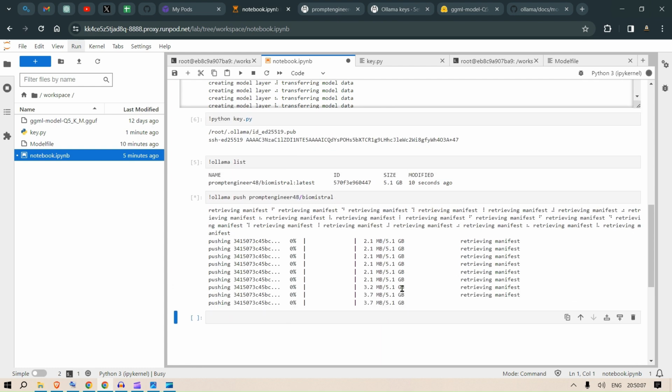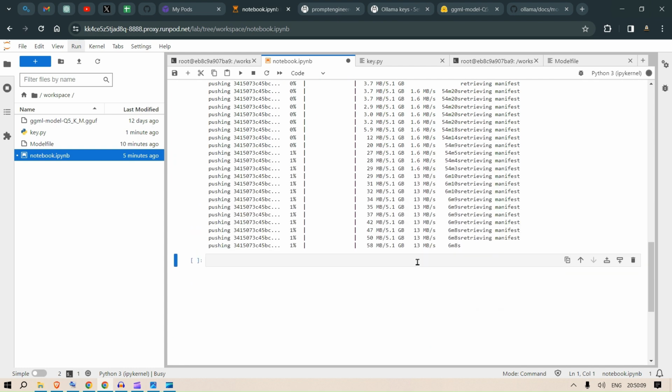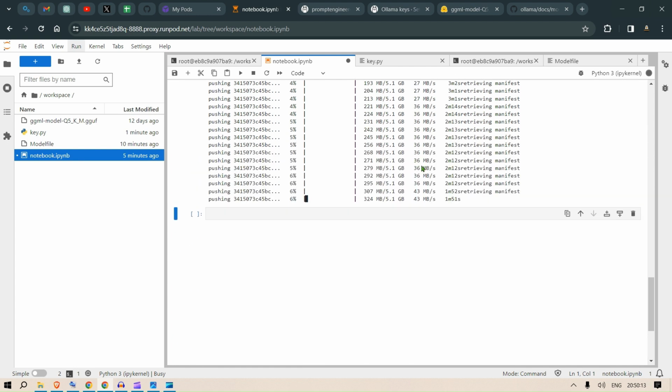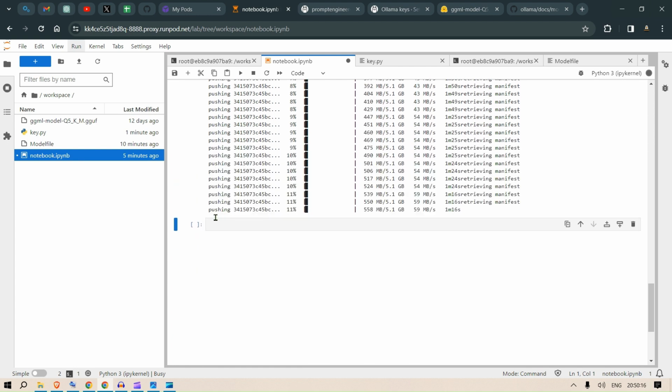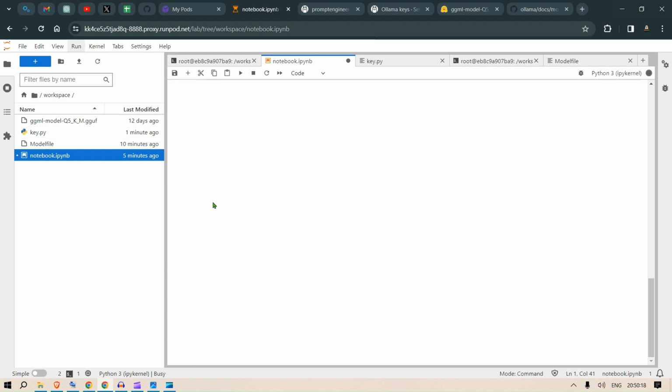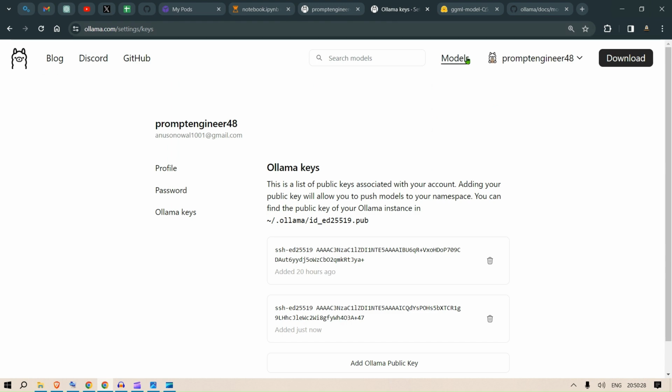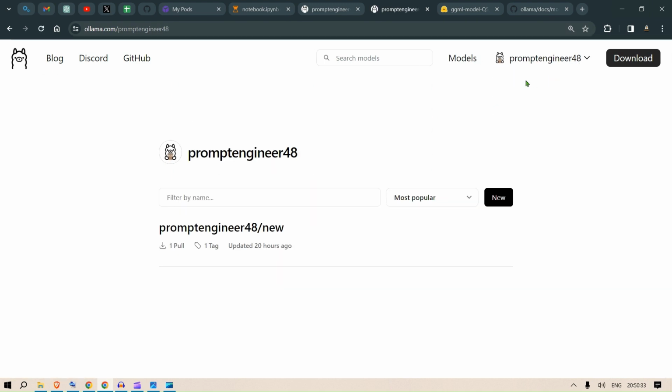It's retrieving the manifest. It is pushing the model to the your model section of Ollama, and we need to just wait for a couple of seconds or minutes for this to get ready. So let's wait, and hopefully we will be able to see the model in the your model section here.